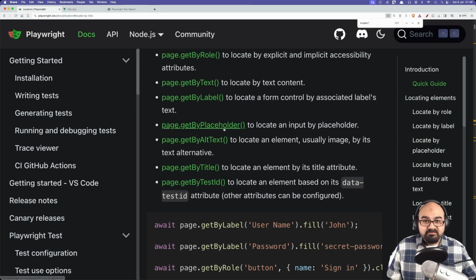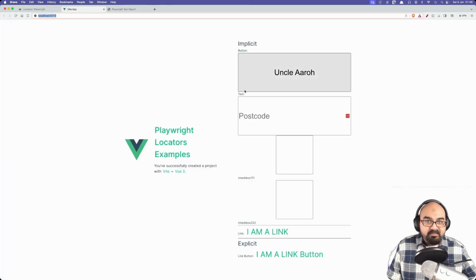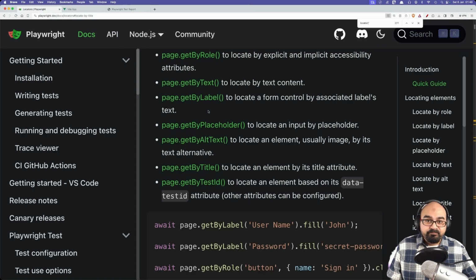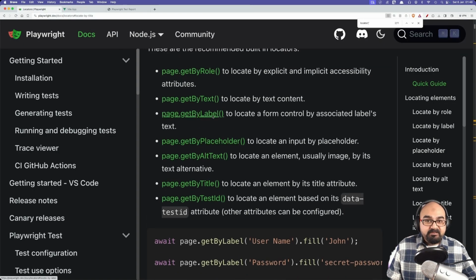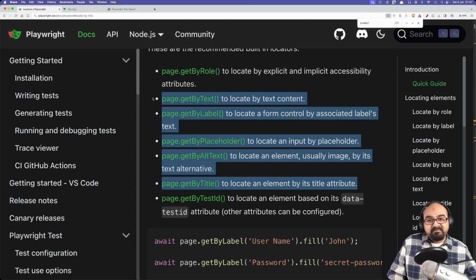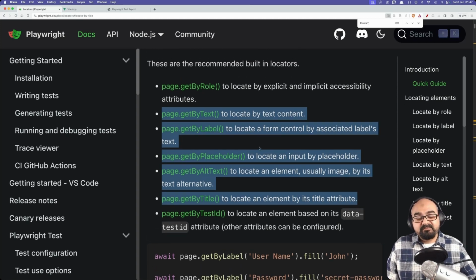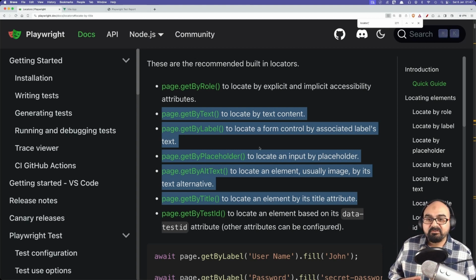By placeholder, so like you had seen an example of postcode, that's a placeholder. By label, by text. So the reason I'm skipping all of these is, although Playwright is saying they are recommended built-in locators, my videos are slightly opinionated, so I'm not really keen on using either of those.